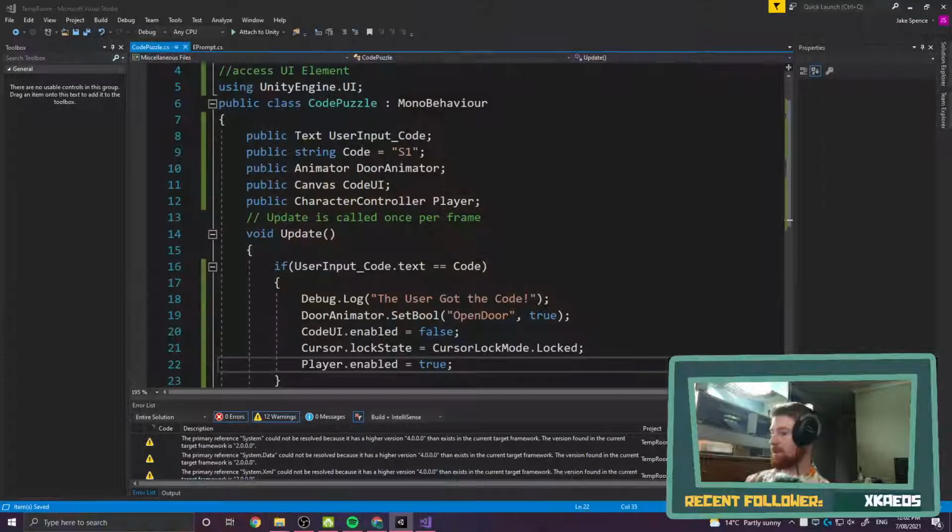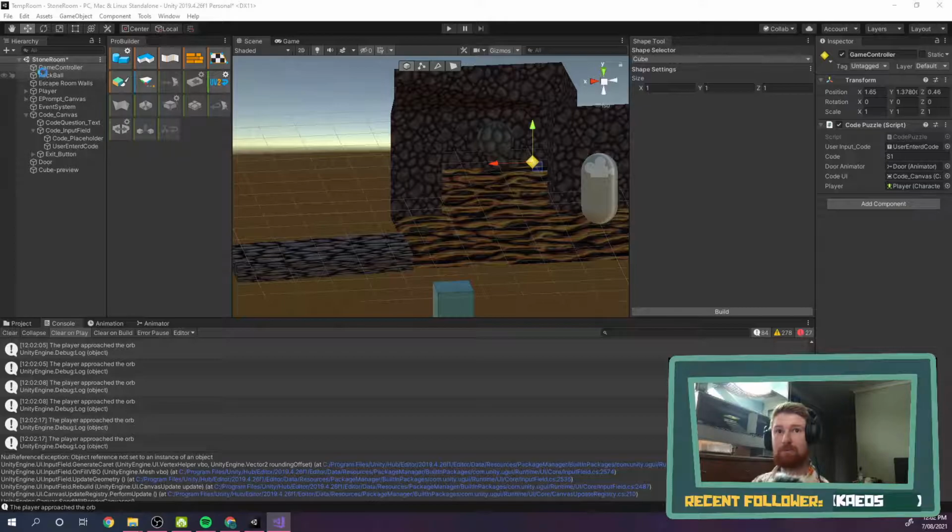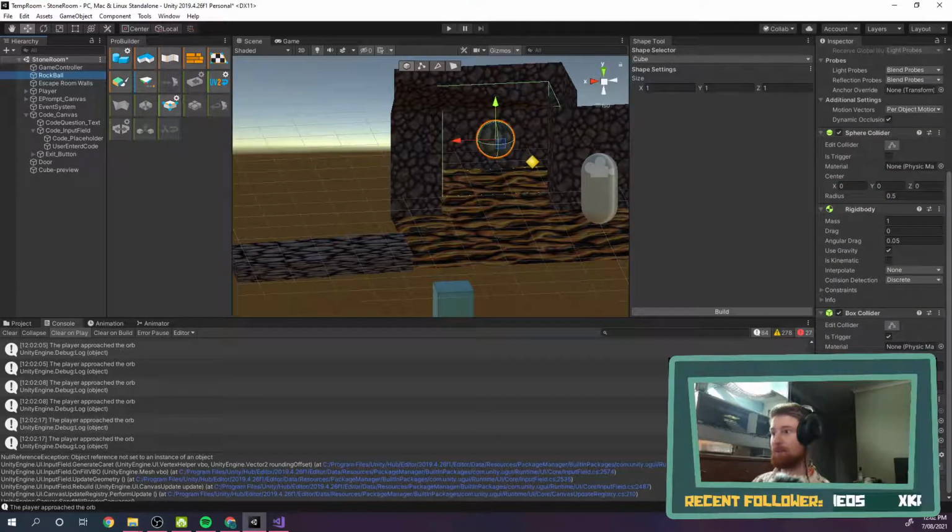So go back to the code. We're going to say, hey, we need a public reference to what kind of trigger area our wall has. So click on the ball. What we want to disable is the box collider. Box collider for our rock ball. Cool, let's just make sure that code-wise it's not going to have any problems.